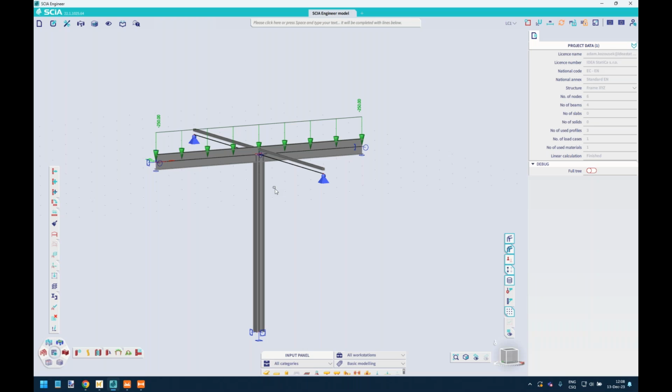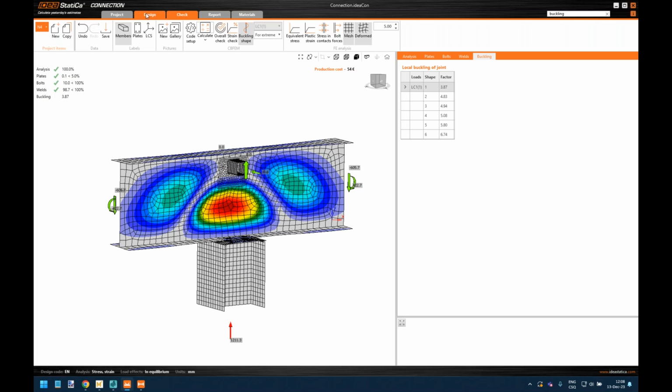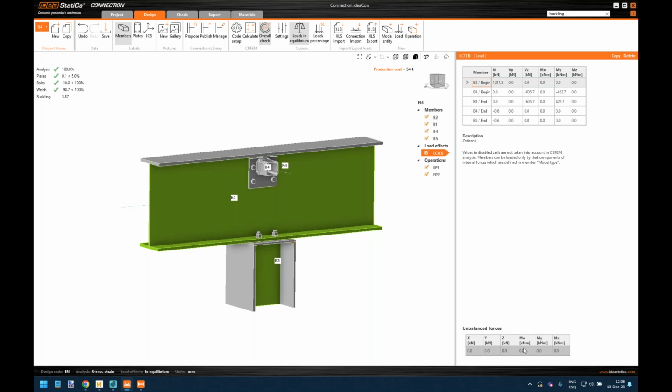Of course, the forces are balanced, since everything is correctly set in the global model. You can see that here in this tab. So there are no unbalanced forces. All right, that was the first question.